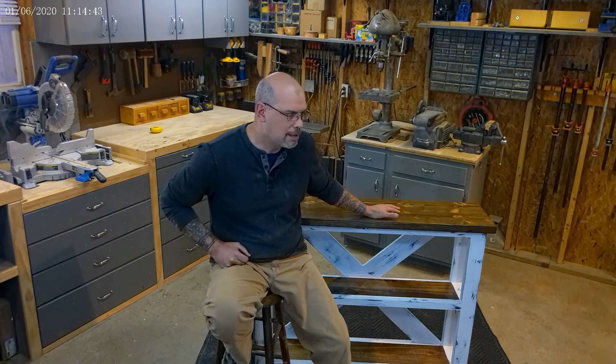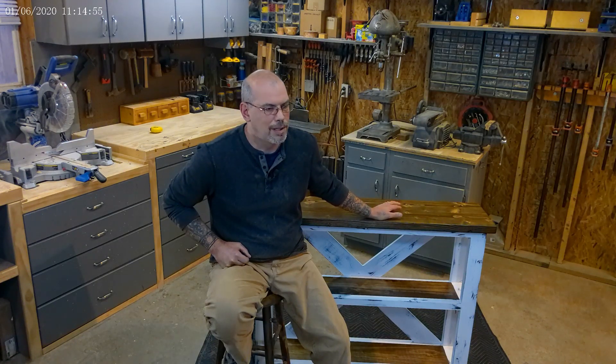The measurements are different to fit my customer's needs, but this pattern and some of the techniques I used during this build came from Matt at 731 Woodworks. If you want to check out some awesome videos, he builds some really awesome stuff. He always talks about Jay Bates getting him into woodworking, and I'm gonna say that Matt has got me into YouTube videos. I've been woodworking for about 20 years and Matt has inspired me to take the plunge, so check out his videos — he's got a ton of them and high quality content, Matt at 731 Woodworks.